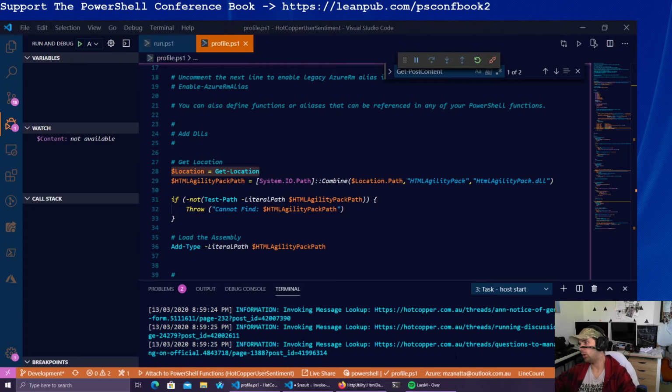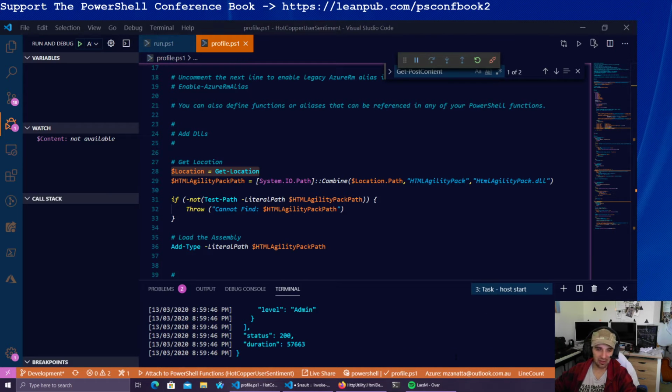You can see it takes a while, so like I said, we can definitely make this an asynchronous operation. I don't know how HotCopper is going to feel about that, because essentially I'd be doing over 100 lookups all at once in one hit. I do think that's a bit of a denial of service attack. That's the reason I've done it sequentially, because it puts less load on their servers.